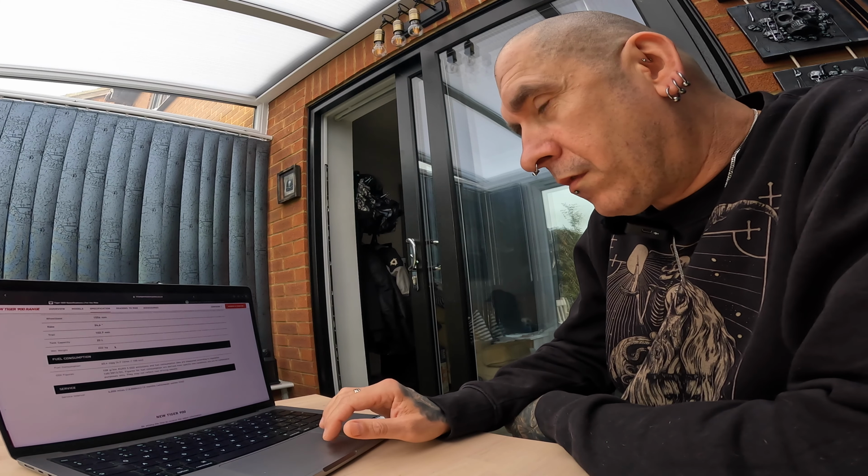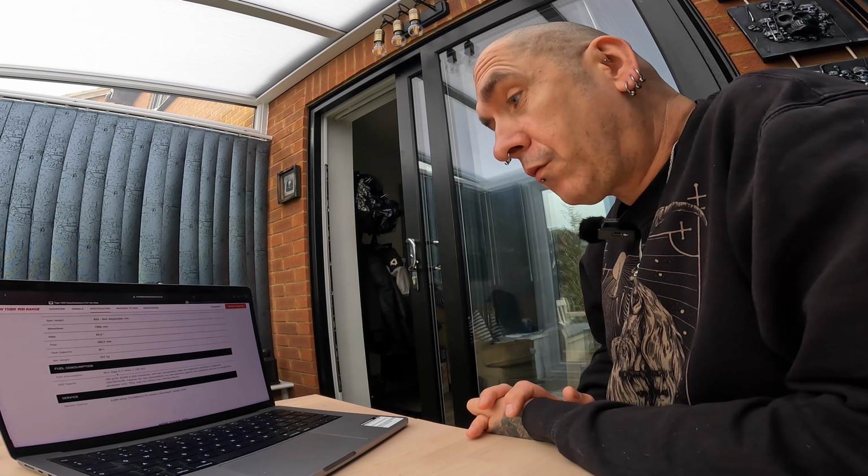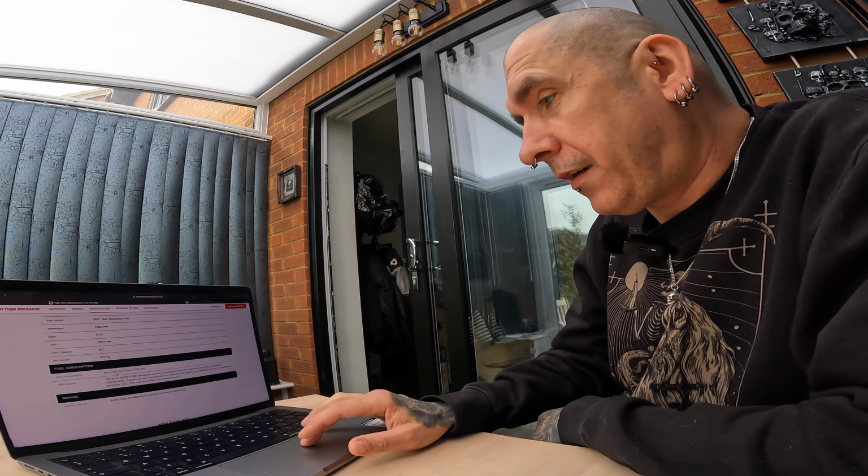Everything still stays the same, like the tank capacity of 20 litres. I think the seat height is the same. Weight is 222 kilos. Apparently fuel consumption has been improved as well, which is quite surprising. I get about 55 miles to the gallon out of my Tiger, and that's with a mixture of bimbling and ragging the hell out of it, so I'm quite pleased with that. Triumph now claims 60 miles to the gallon, so I'd be surprised if that works out true in practice, but we'll see.